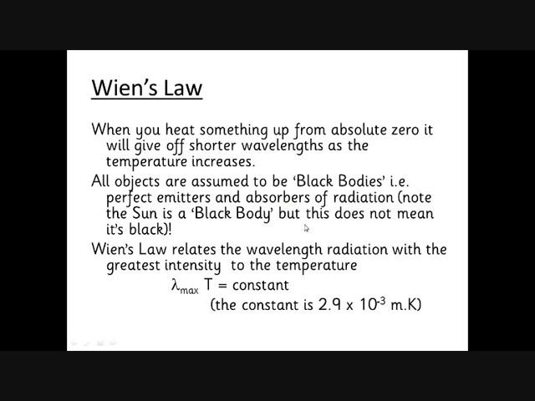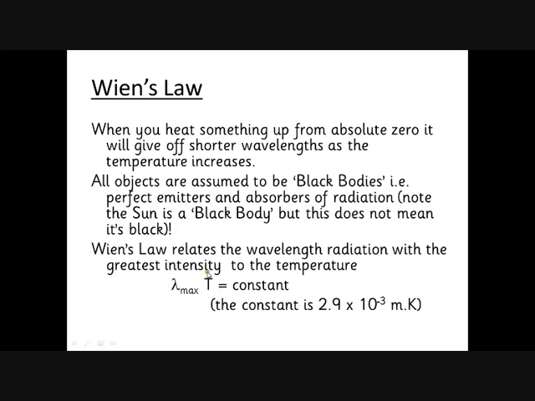Black just says that it's a perfect emitter and absorber of radiation. So if you take something black, you heat it up, it goes red, eventually it goes orange and white, and even blue hot, but it's still a black object because it's giving off exactly the set of wavelengths that you would expect. Wien's Law says that the peak wavelength, and this is important, this is not lambda max, it looks like maximum wavelength, but it's not the longest wavelength that it produces. That would be very long indeed. What this means is the wavelength with the maximum intensity. That number times the temperature in Kelvin again is a constant. Here's the constant, Wien's constant.